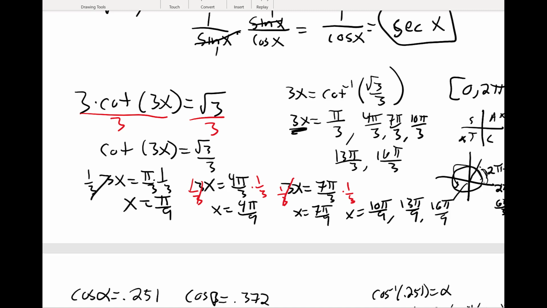Just to point out, 18 pi over 9 is 2 pi, so that would give us a full circle. So we're just shy of that 2 pi mark. So that is 1, 2, 3, 4, 5, 6 answers. So again, if you recall, you can always play this over again. We memorized the first 2 answers because they're in the third quadrant, so we know those. But because it's 3x, we have to go around 3 times because we're going to be dividing that back down.